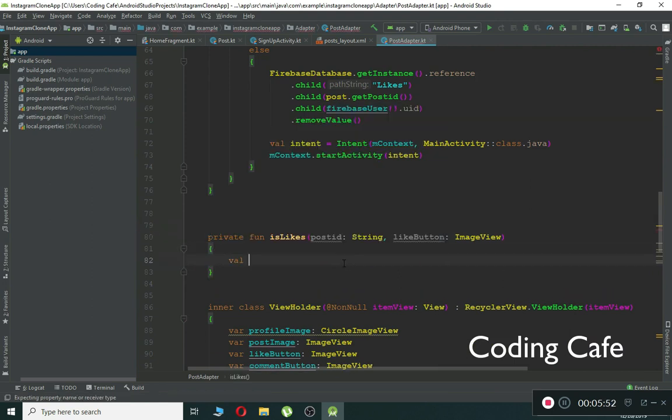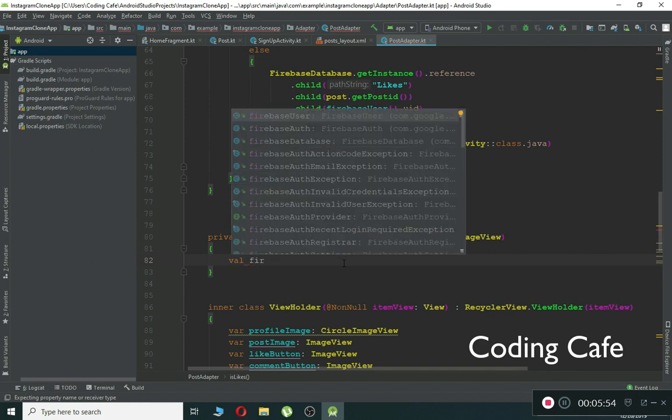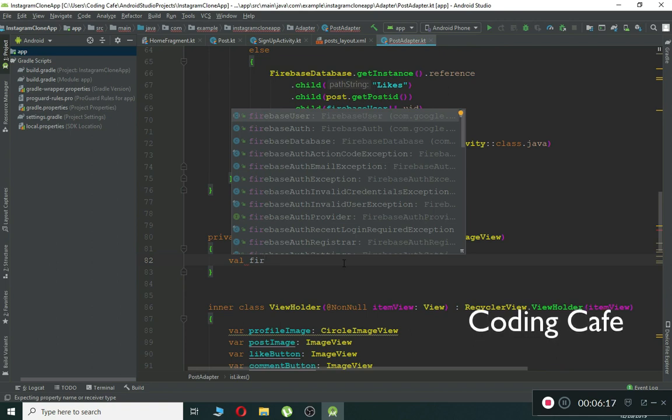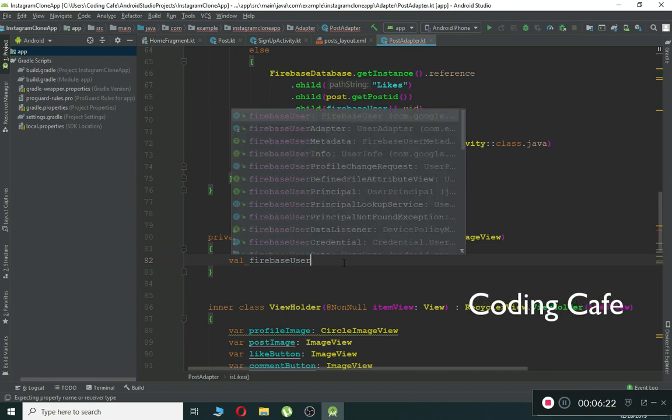to the current user, that is the user who is online, and by using that online user ID we can check if this user already liked some post, let's say post 1, post 2, post 3, if these are already liked or not. Let's say if the user liked only one, say post number 2, so that post number 2 like button will be red only for that user. You will understand this, it is not that hard. Let's just complete this quickly.